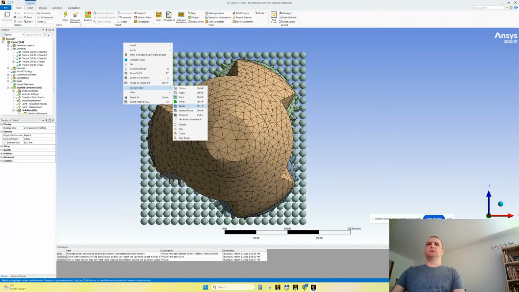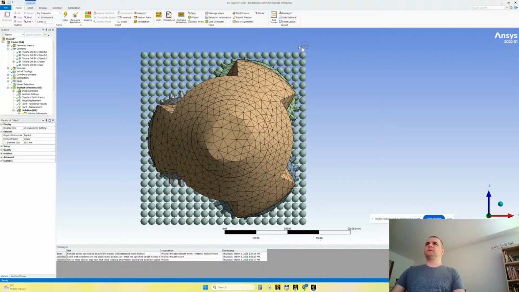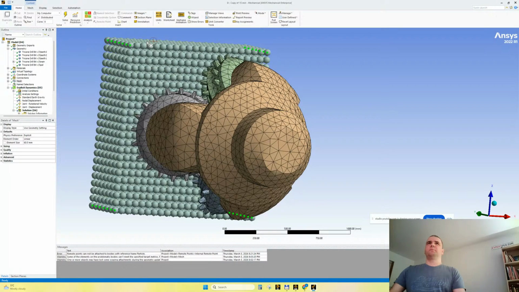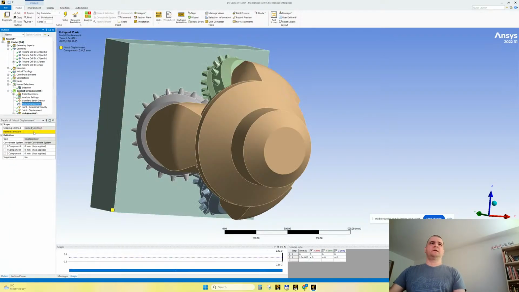Cursor mode node, and I will catch only the nodes from the edges, these nodes, you see, because they will not be touched by the tool. And name selection, yes.